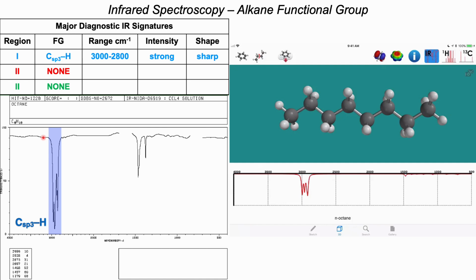So in the alkane region, we just have sp3 hybridized carbon H stretching, and you see that from 100% transmittance as the laser is scanning, and then there's absorption, and you see some strong intensity that essentially reaches 0% transmittance. The peaks go back up pretty quickly, and overall we say they're a sharp shape. So let's go ahead and look at the movie of this, and we'll see as the movie progresses.